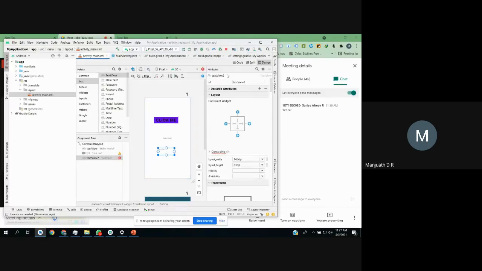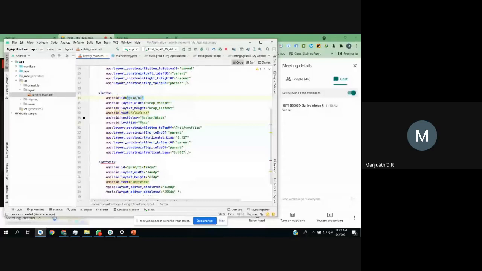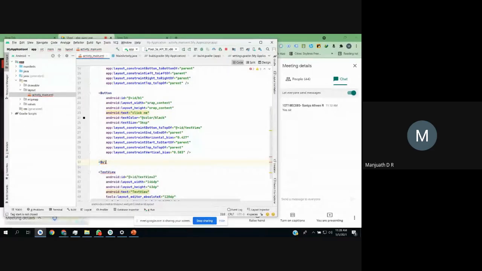The other way is, if you don't want to do drag and drop, you can directly write code here itself using the XML programming language. XML always consists of 2 important things. One is android, which is a standard keyword, and it consists of a property name and a property value, okay. So every view starts like this. Suppose I want to build one more button, simply you write like this, okay.